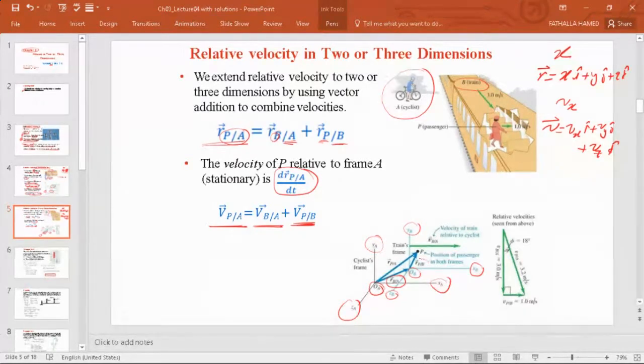Now, this one here is your position vector of the passenger relative to the train. And you can see here the tail is coming to the head of this. Now, this is the resultant vector, which is coming as the addition of RB/A plus RP/B. And that will give you your resultant vector, which is RP/A. That means the relative position vector of the passenger to the observer. So that's basically how you will look at it in terms of these two different frames of reference. Is this clear? Any questions so far?